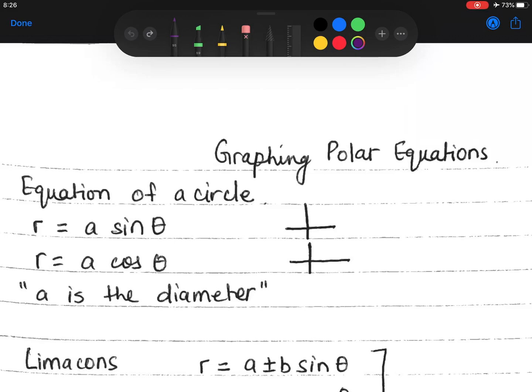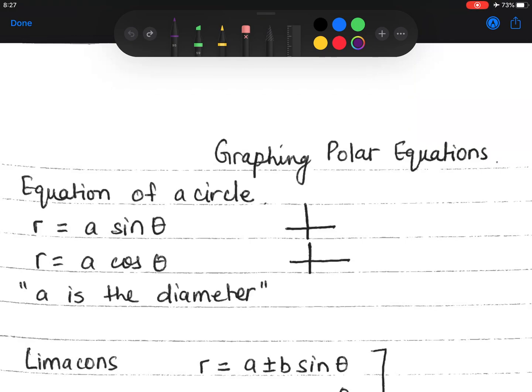Hey guys, welcome to Graphing for Polar Equations. I just wanted to introduce you to a little bit of graphing before you use your calculator, what these equations mean and what these numbers are in the equation. I'm doing the generic forms, and once you start your lesson 4, you'll see what these numbers meant, okay?